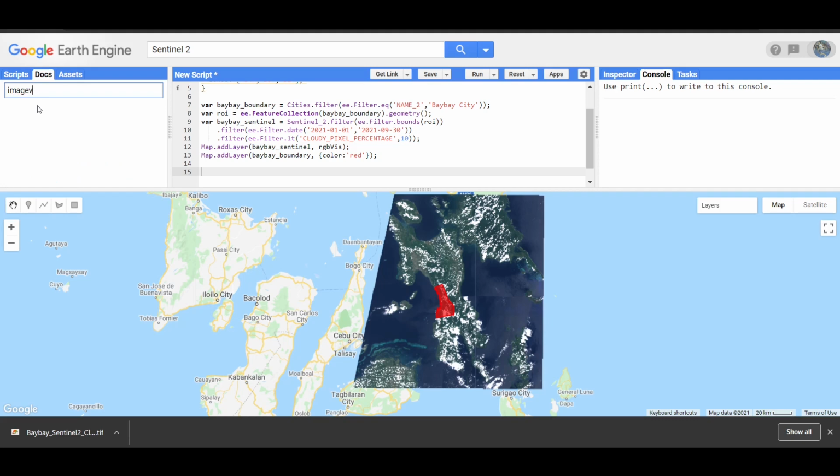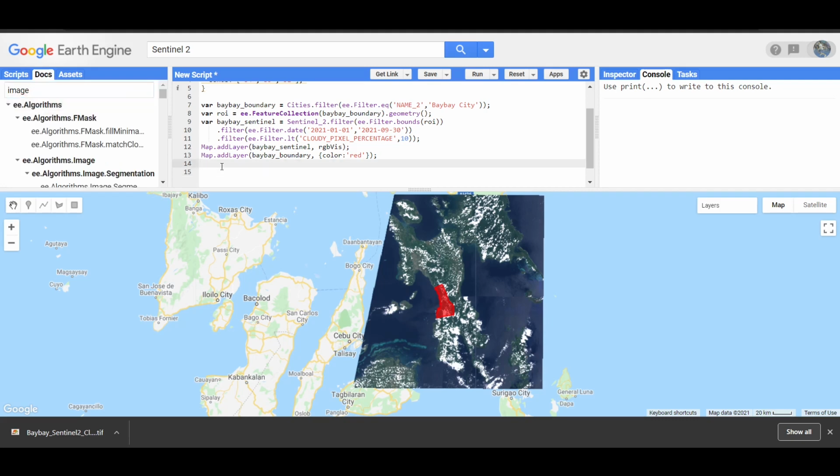So let's type here var, so median. bySentinel median is equal to bySentinel.median, and then let's try to load this.